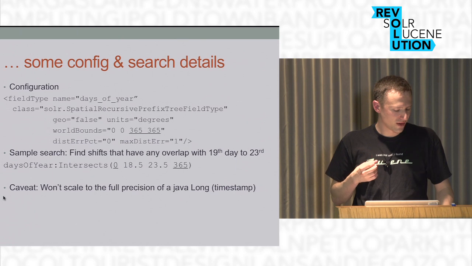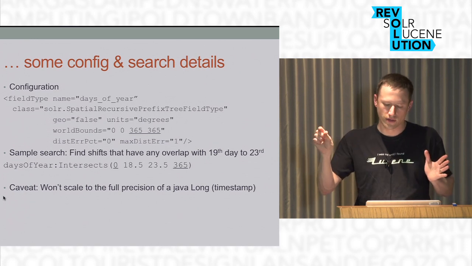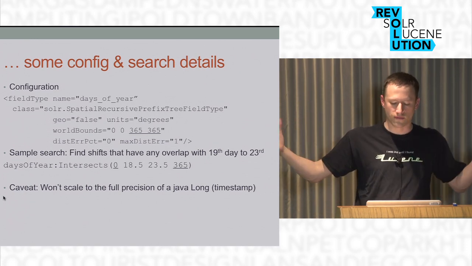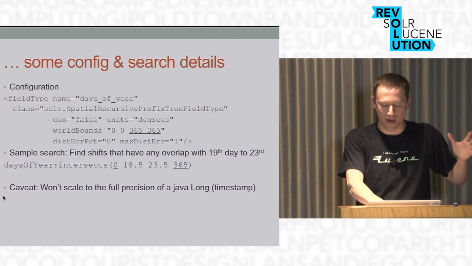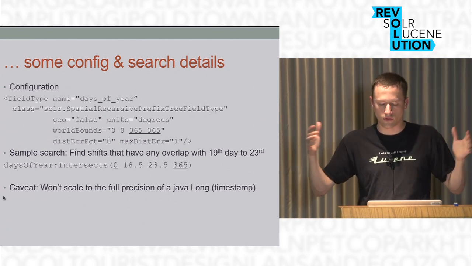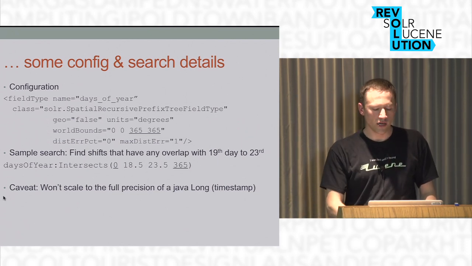He stumped the chump. The questioner asked basically, he didn't want to query the very end, so you might need to, I said, unbuffer that shape by like a half on either side. So you might end up having a max dist error actually of like 0.1 just to be safe or something like that. And you always say intersects.